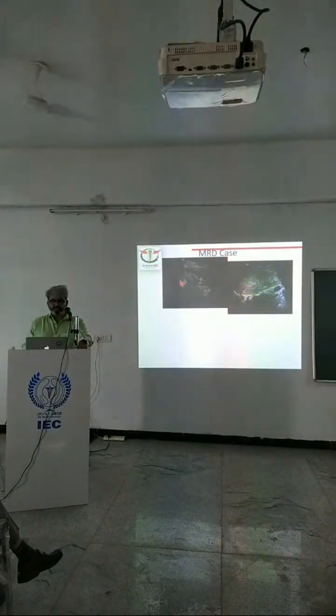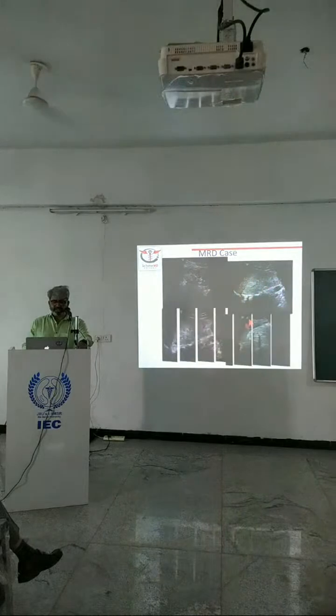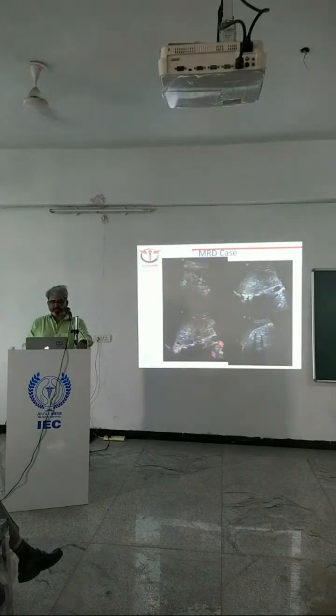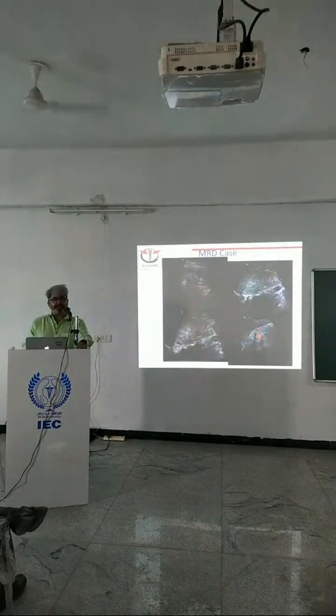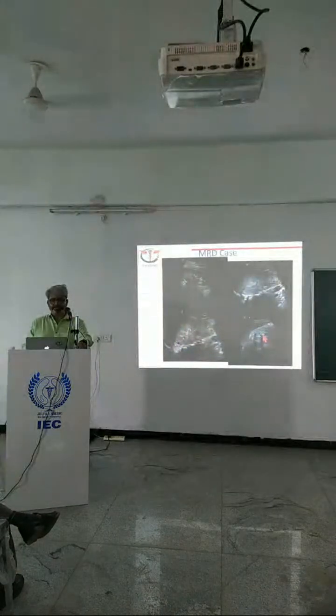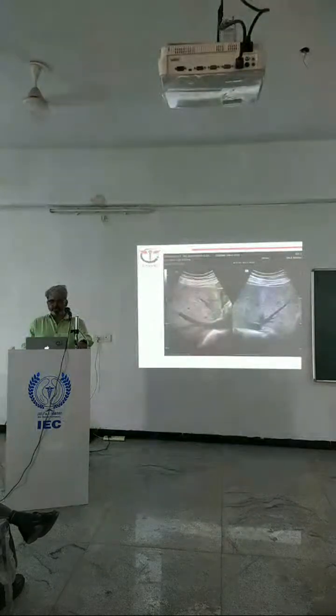So in case of a normal kidney, the cortex is hypoechoic. This is grade 1 echogenicity, where the cortex and medulla are still intact. This is grade 2, sorry, where the corticomedullary differentiation is lost. And here you can see it's a small size kidney along with some amount of calcification, in contrast to a normal size kidney grade 2, and you can additionally see some amount of calculus in the kidney. So the range is from grade 0, a hypoechoic kidney, to grade 3, a small size hyperechoic or calcified kidney.